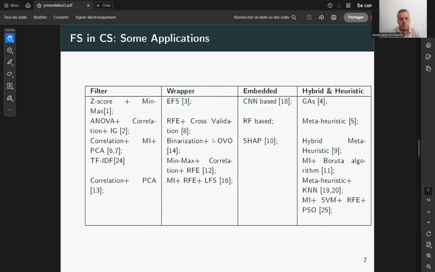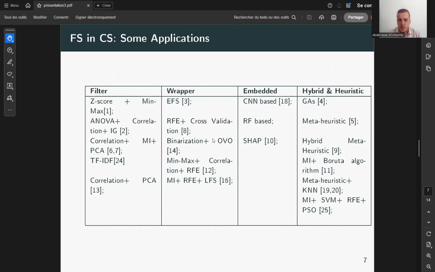Now we're going to cite some applications of feature selection methods in cybersecurity according to the latest works in this field. For example, filter methods include statistical techniques such as Z-score, which is a measure indicating how far a data point is from the mean in terms of standard deviations.